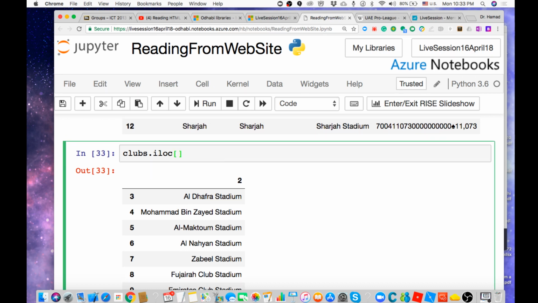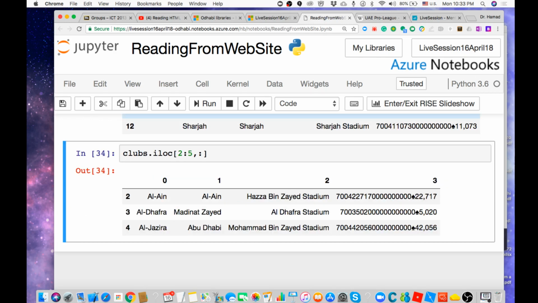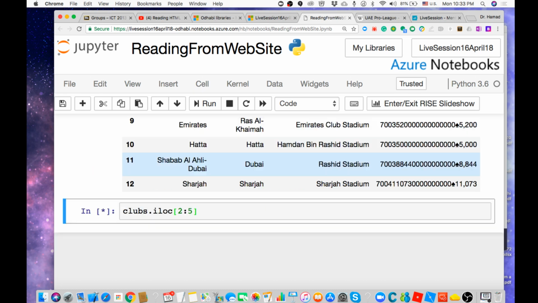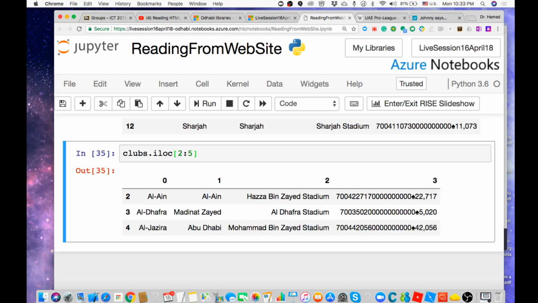You have iloc and then the row part, a comma, and the column part. This will give you everything. Then you decide what you want to display from where to where in the rows and in the columns. If you want everything in the columns, you leave it as it is. Assume you just want to keep it like this: will it work? Yes, it will work. This way it gives you all the columns. The column part is optional.